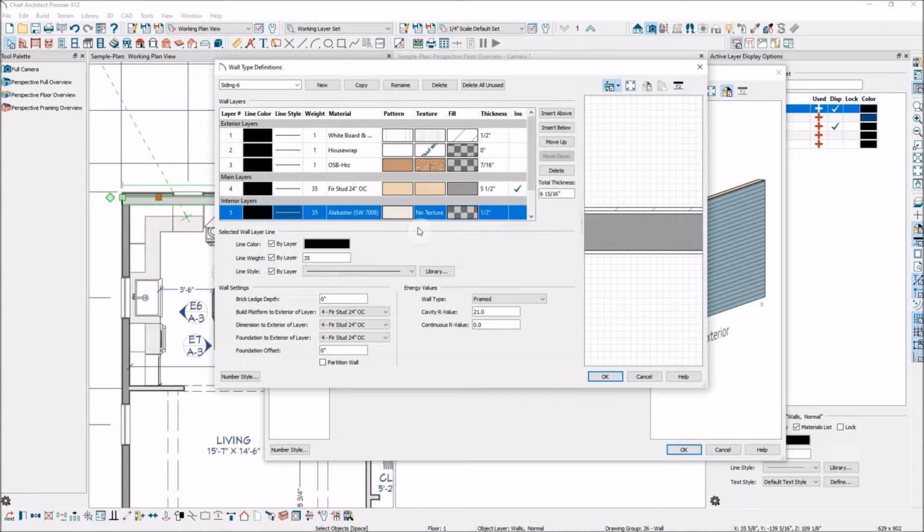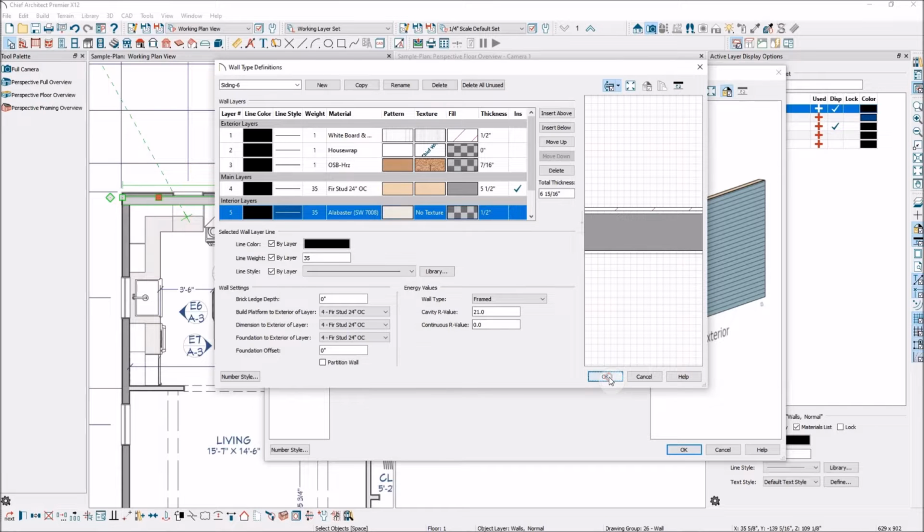And then if you are taking this model out to render, then you know that these are not going to be conflicting textures. If you build all your walls and then use the paint tool to change it, sometimes it still thinks that this texture is in there, and it will layer them, and it will cause you conflicting texture problems when you go to render. So make sure you change it in here first so that you have that built into the wall.